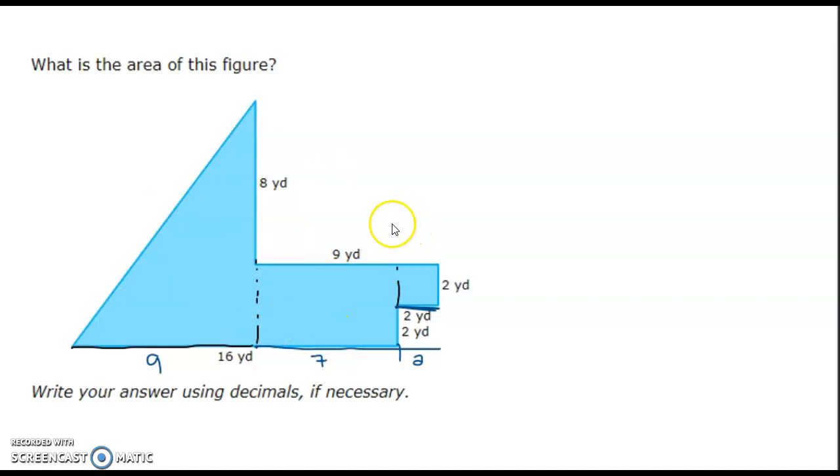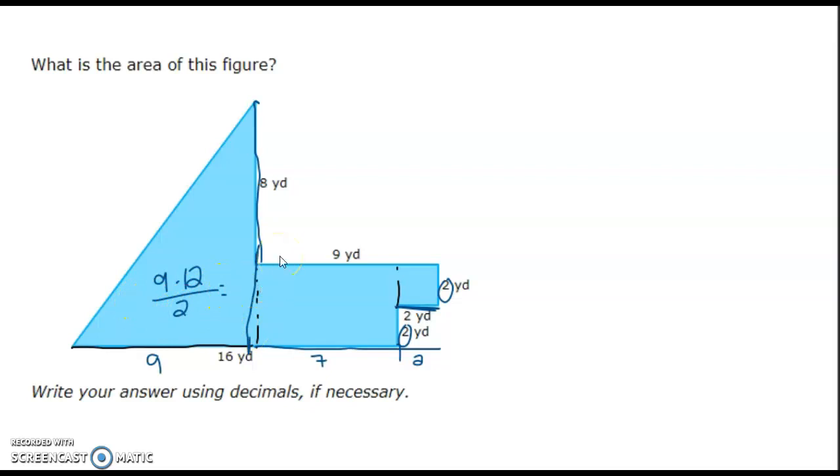Again, we just had to use all these other pieces to help us find it. But get your sides first. Focus on just one side at a time. So I know when I'm trying to find this triangle, my base is 9. My height, well, I only have this portion of it. It says it's 8, but I can find this portion of it by using over here. So this whole chunk here is a 2 and then 2 more. So this must be 8 plus 2 plus 2, which is 12. This entire height must be 12. And then divided by 2.